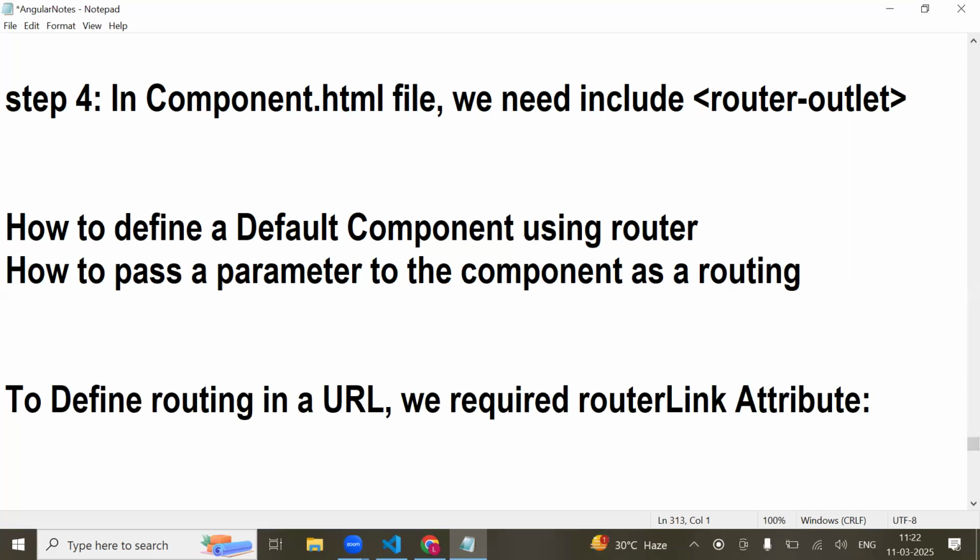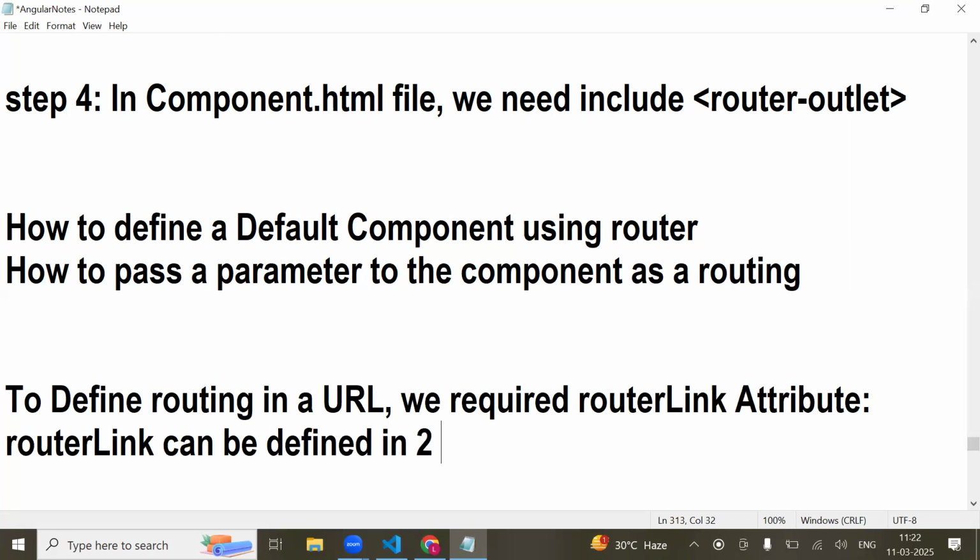Router link can be defined in two ways. One is a general attribute of a tag, right?